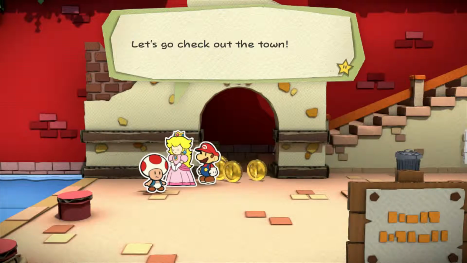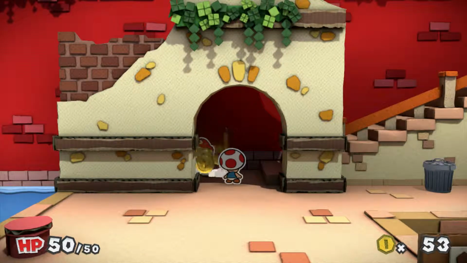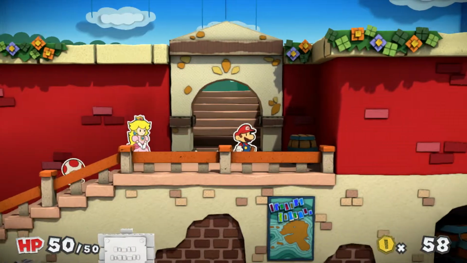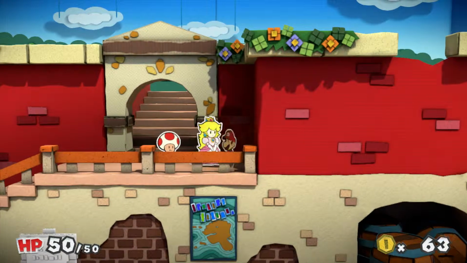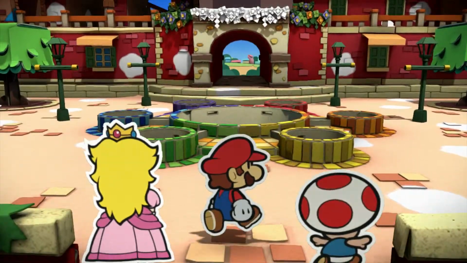Let's go check out the town! Don't worry, I'll get sick of doing that voice sooner or later. What's- oh. Oh, wait, she's okay. That's good. I thought I killed the princess. That would've been bad. Killing the princess is a bad thing, kids.